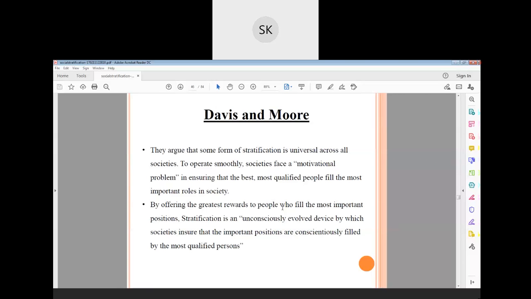In all aspects, whoever is most qualified according to the position fills the important roles in society. For example, that is not educational qualification. The most qualified people do not need to meet any educational qualification. It is not like, if you have an educational qualification, you can go.